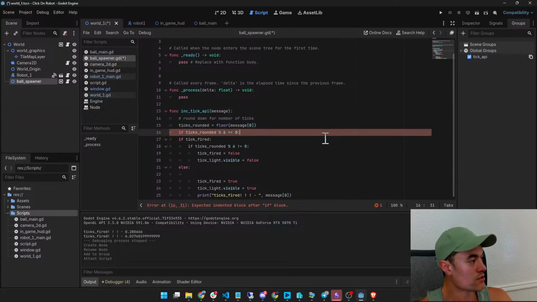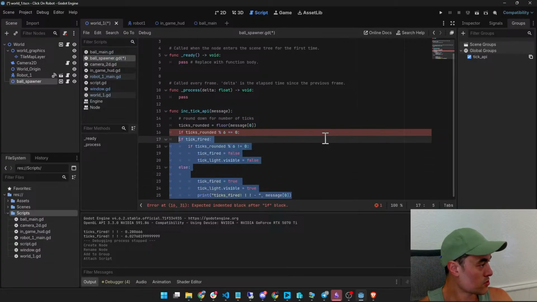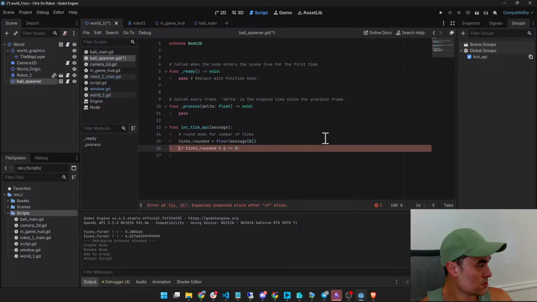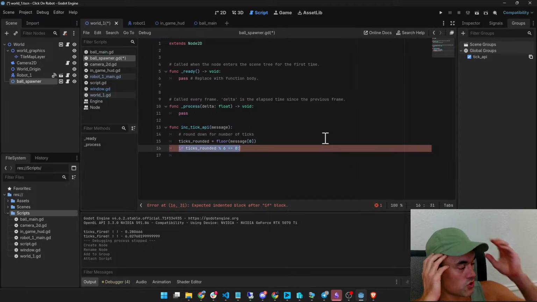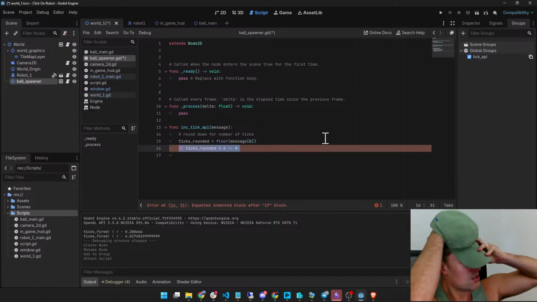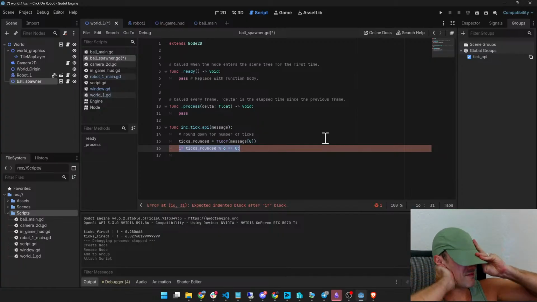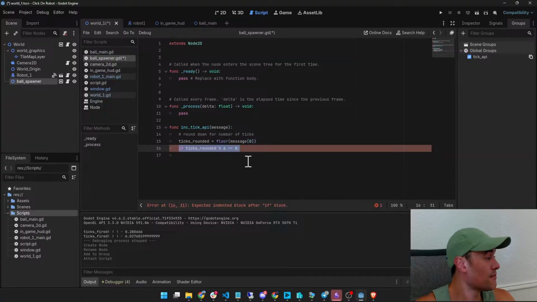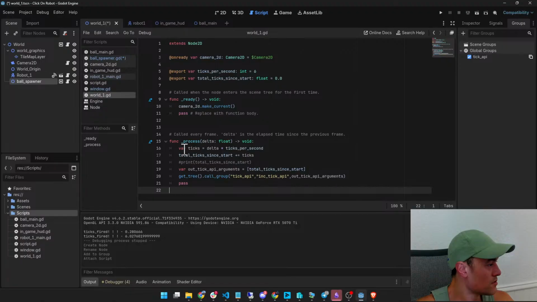I have to go back and look at exactly what I was doing there, but what I'm going to do is say that I know that it's supposed to send out 6 ticks a second. I have to remember what I did here. Sorry. So the ticks per second is equal to 6.